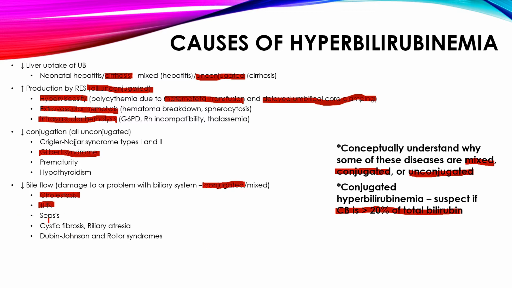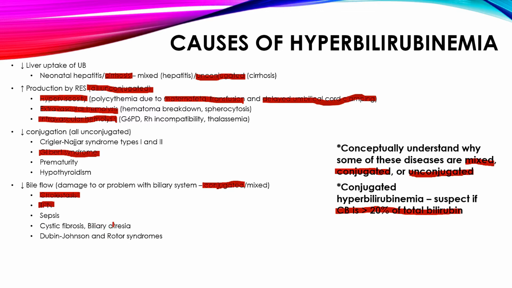Sepsis. The key thing you want to know about sepsis that's super USMLE relevant is if you have a baby being born with a fever and jaundice, or has jaundice very early on in life, you need to be very worried about sepsis being the cause here. Okay? And that can cause conjugated and mixed hyperbilirubinemia. Conjugated because it damages the liver and the bile ducts themselves. Not the portal system, it damages the bile ducts themselves.